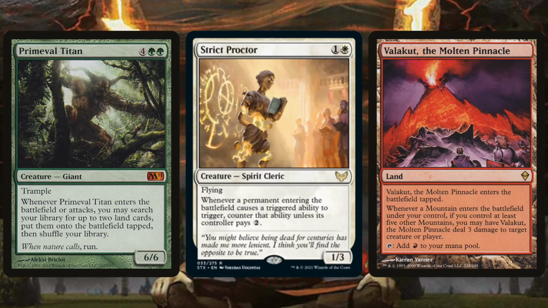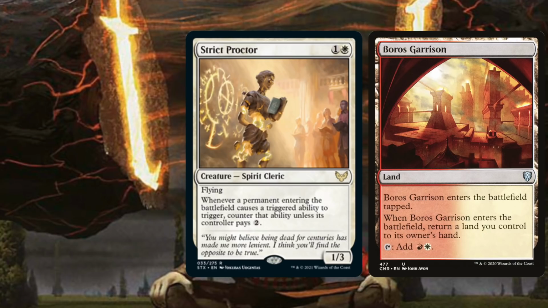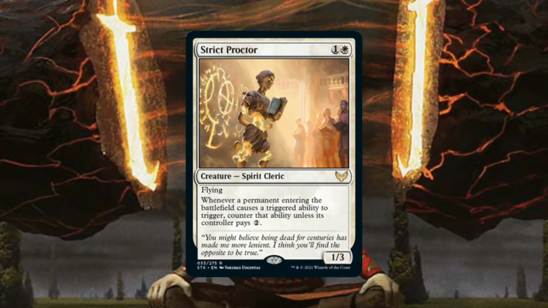Drop a Boros Garrison, but don't worry about returning a land to your hand because, yep, that's a counterin'. No more skipping your next few turns with Eater of Days. Not that you were running Eater of Days, but maybe now you will. The list goes on and on. There's going to be a lot of creative juices flowing and a lot of crazy enter the battlefield effects squelched in Modern games to come.